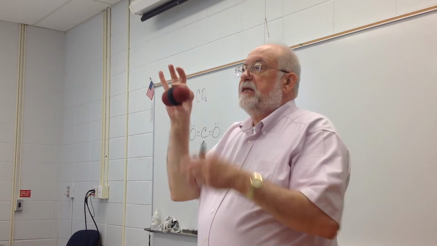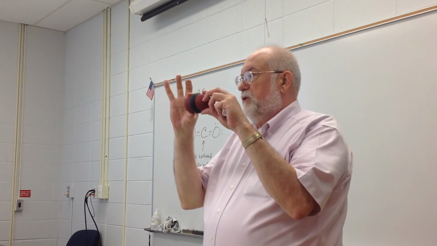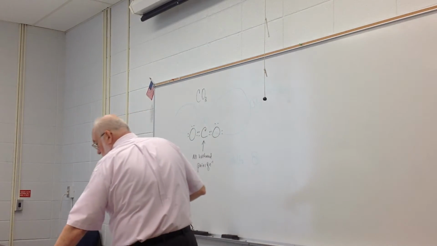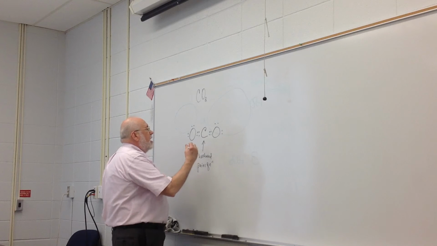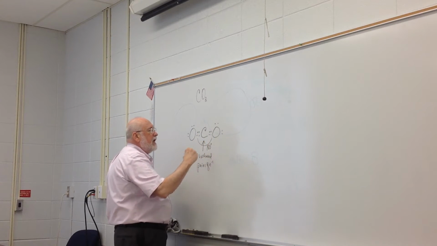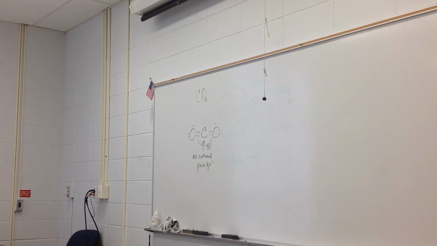Well, let's take a look at this little model again. Here in the center is the carbon. There in red on either end are the two oxygens. All right? Now, what is the shape going to be? Well, it's linear, okay? Because we have, in essence, a 180-degree angle between those two sets of double bonds. All right? It's linear. It's all lined up in a row. The nuclei of each atom in a single plane, in the same plane.